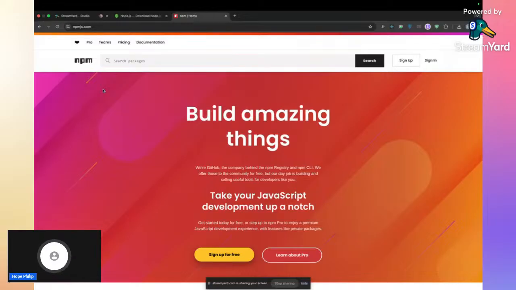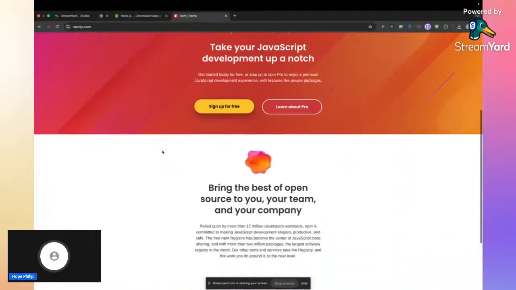So there are tools that will help us run validations, like checking if you're passing the required keys or required strings to those fields that are in your form. Yes, so we have validation tools like that, and you can get those packages from your npm.